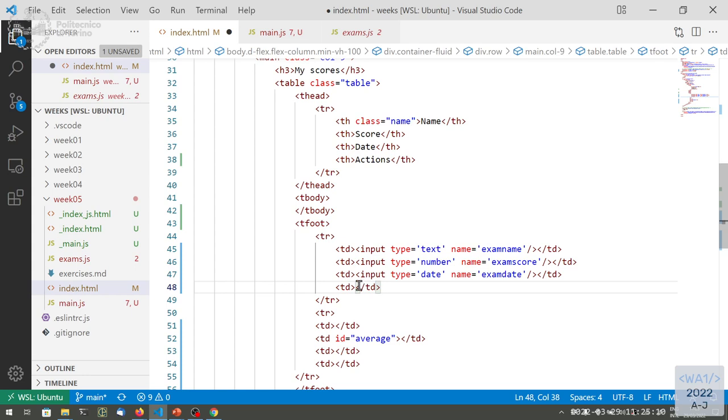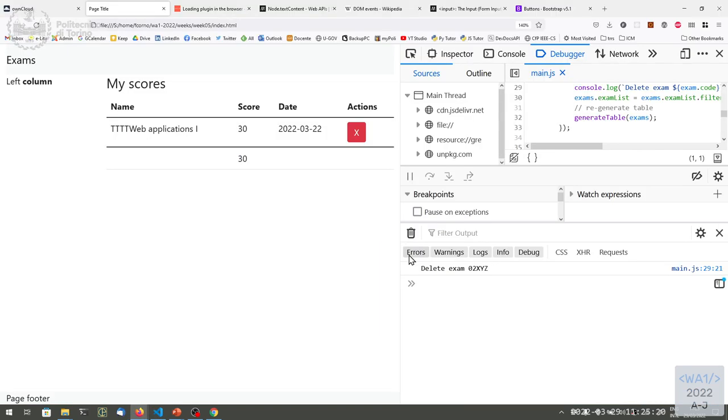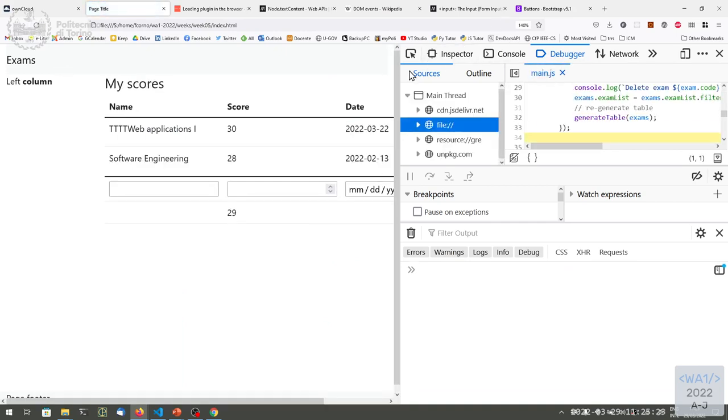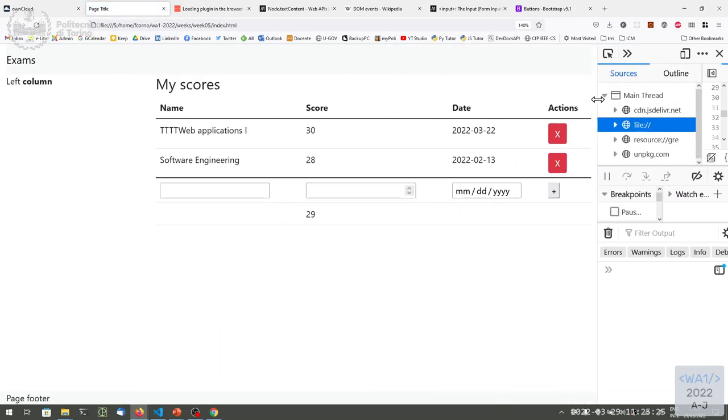So a button like plus, something like that. Okay, that may generate something like this. We need to style the button with Bootstrap, but okay, those are details. So we have some HTML elements, and you see the spinner here because it's a number, the free text here, and the calendar that pops up here, which is the normal behavior of these input elements.